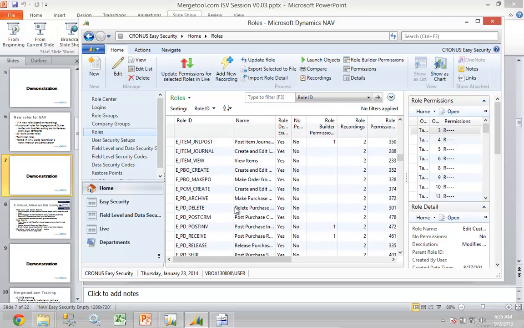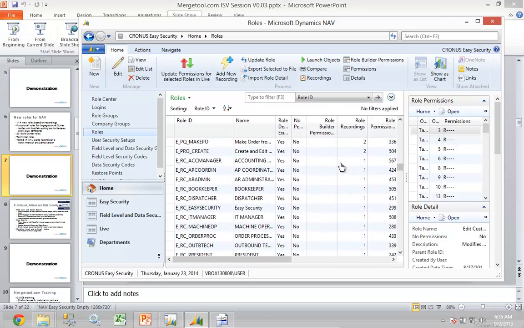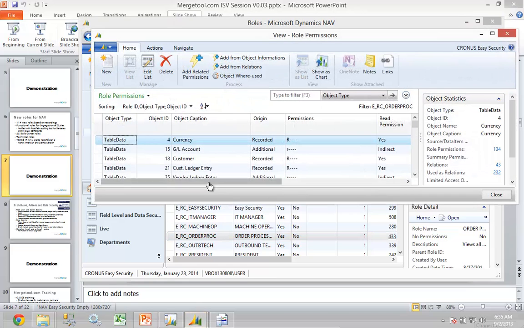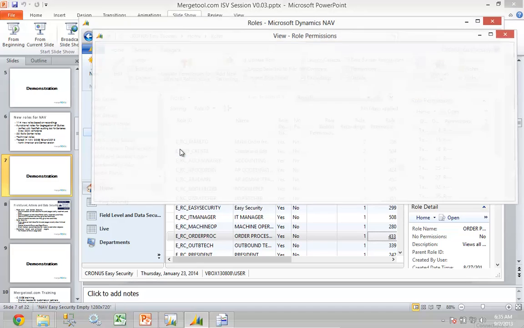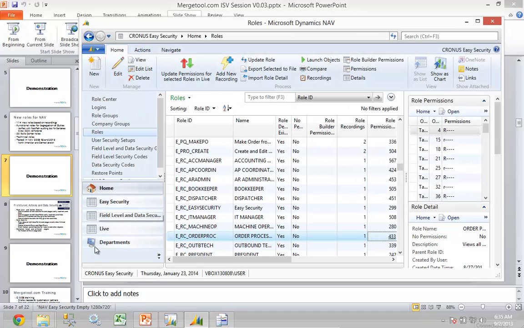If we look at some of the ones for the role centers, for example, down here, just the order processor that I use all the time, it's actually 433 permissions required in here. This one, of course, both contains all the table data to read, but it also contains all the objects executing in here. So as I look at each page, if you try to limit a certain page in the system, if it's in the role center, they can execute it. If not, then they can't get in there, for example, with a different role center. So even if you go through the partner menu and you're not allowed to see anything in sales, you won't be able to open the page in there, for example.